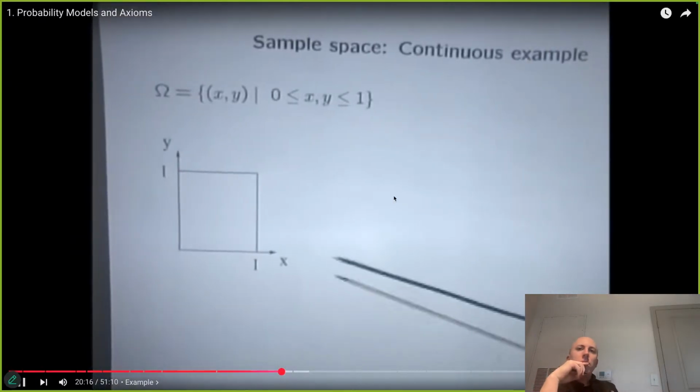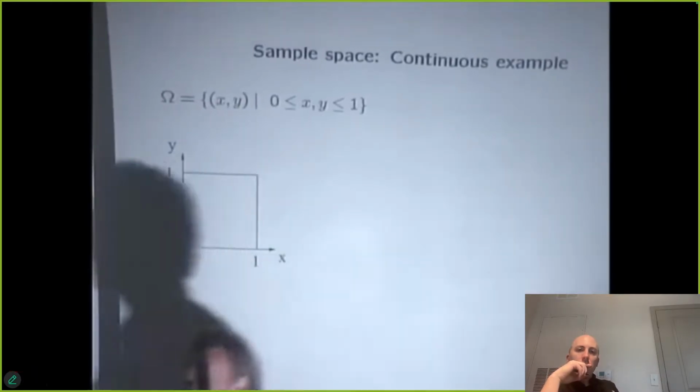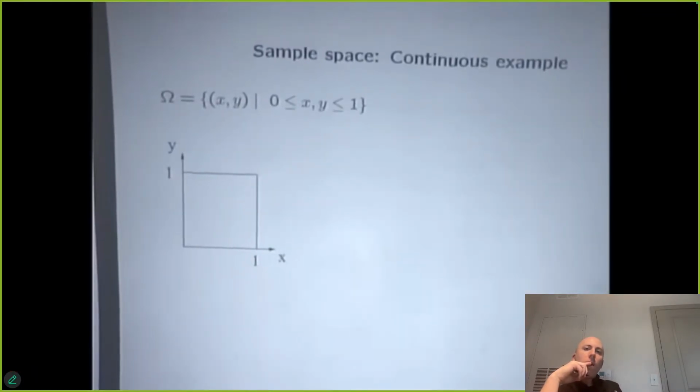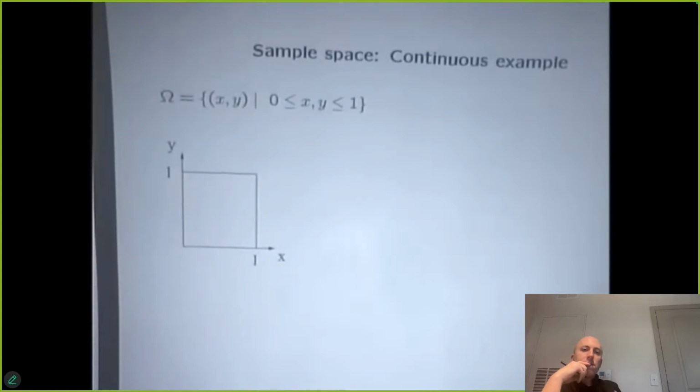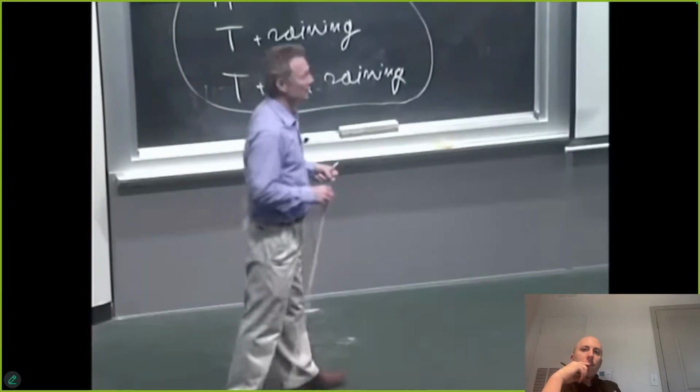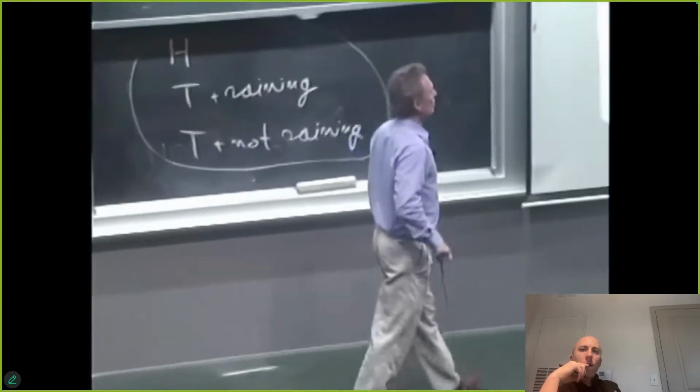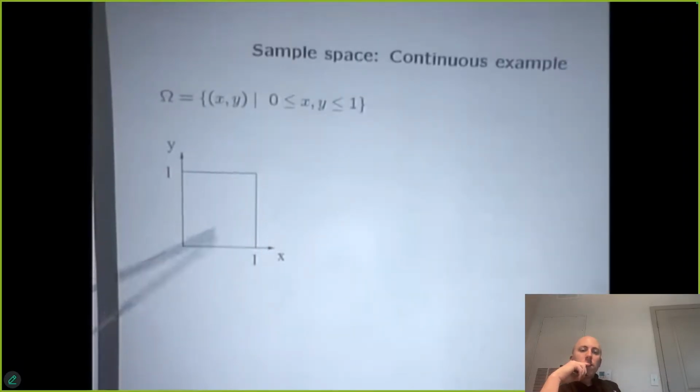The target is this square, and you're perfect at that game, so you're sure that your darts will always fall inside this square. But where exactly your dart will fall inside that square is itself random. We don't know what it's going to be, it's uncertain. So all the possible points inside the square are possible outcomes of the experiment.